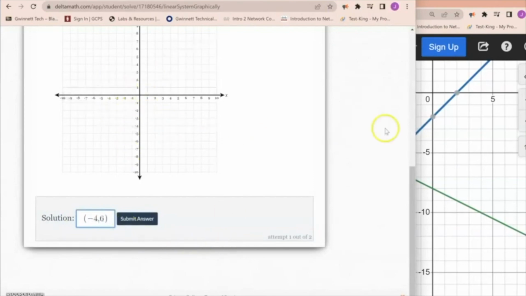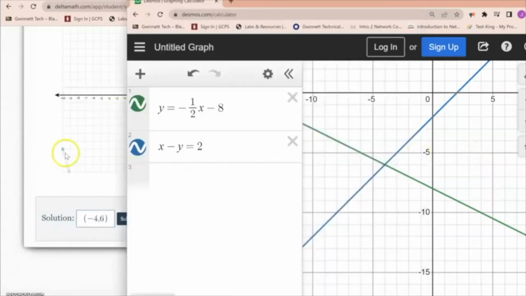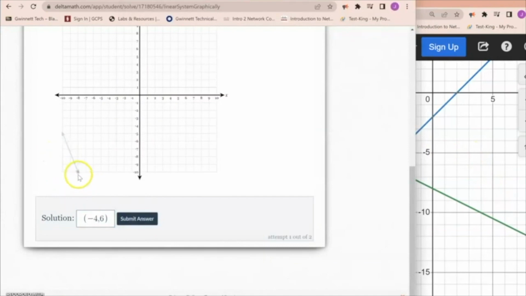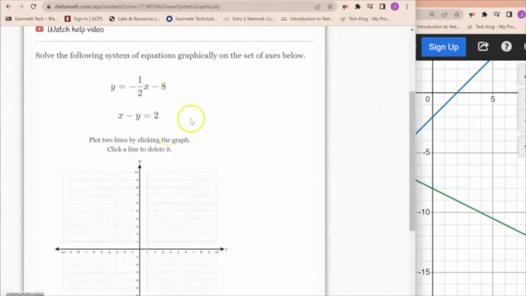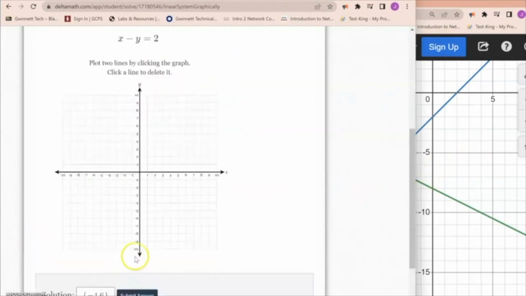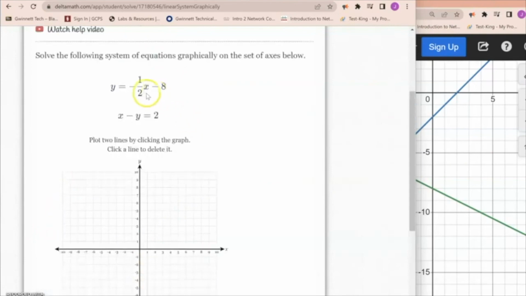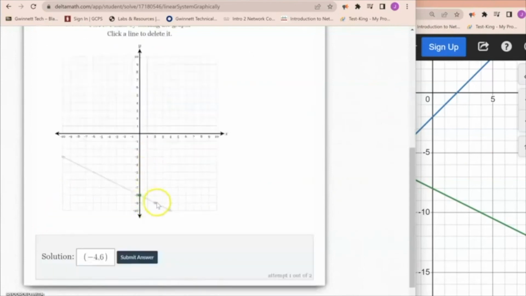But you have to put your graphs in here. So you have to copy your graphs from here into here, or you can draw them by hand. So I'm going to draw one by hand, and then I'm going to copy another one, just to show you. So remember, this is your y-intercept. So you start at negative 8, and then this says you go down 1, right 2. Down 1, right 2. So that would be my graph. But again, you can just copy your graph straight from Desmos. So I'm going to go ahead and show you how to do that.